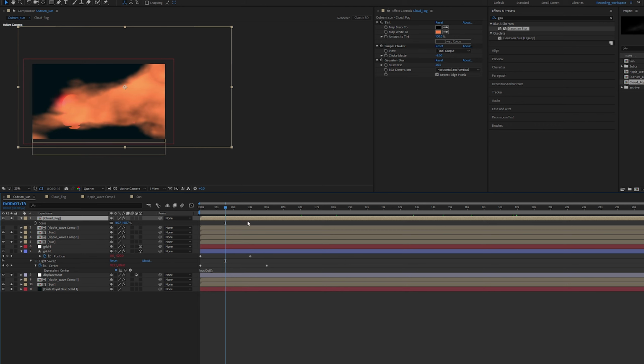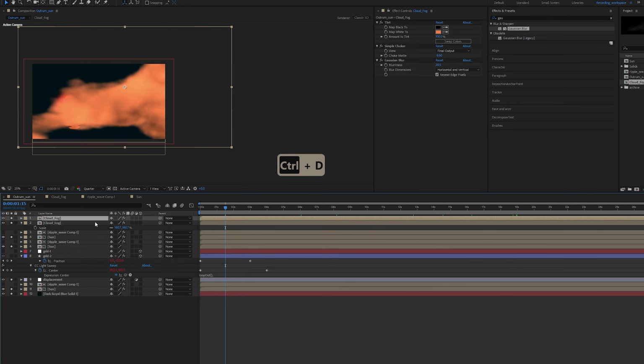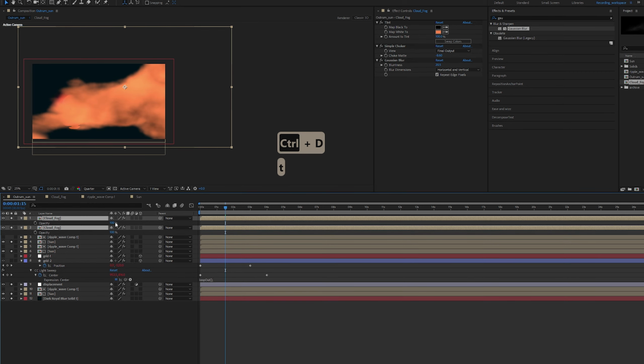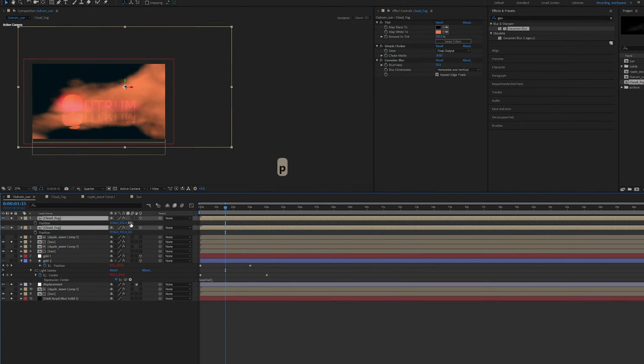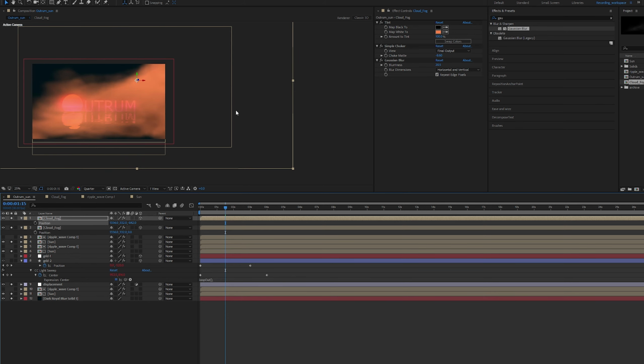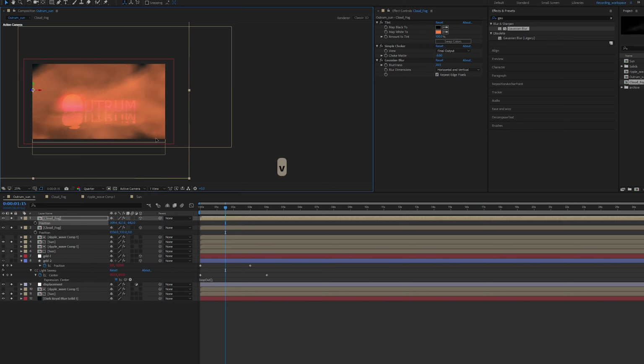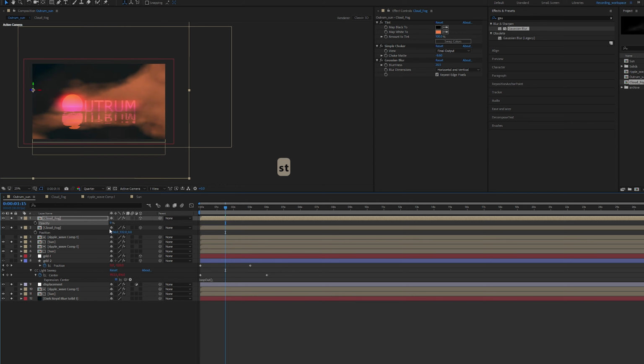You can try to duplicate this, bring down the opacity, make them 3D objects, and change the position. So one of them can be further in, one of them can be much closer to you, and you can adjust the position of it. And then you bring down the opacity even further, so you can layer on the effects this way and kind of add a sense of depth.